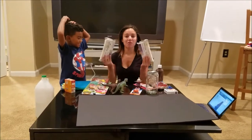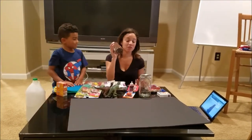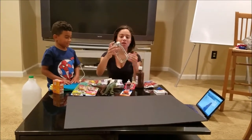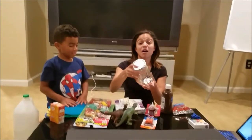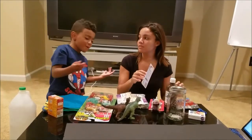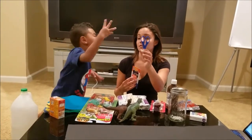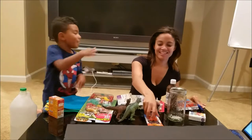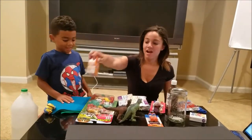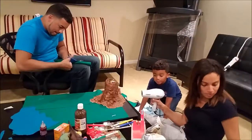So obviously we have our molding clay, we have paint brushes, we're gonna paint our volcano brown. We also have some rubber bands, a mason jar to be our little lava, I guess. Food coloring. And then we got glue, and scissors in case we need to cut something. Yep, and you're gonna need some baking soda and some vinegar to make your lava. So we're gonna get started.